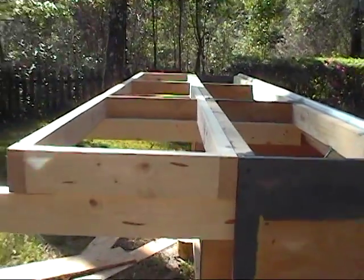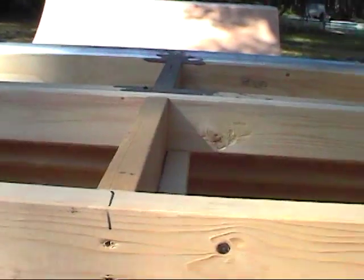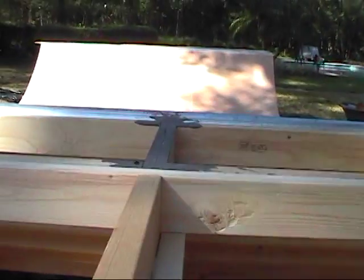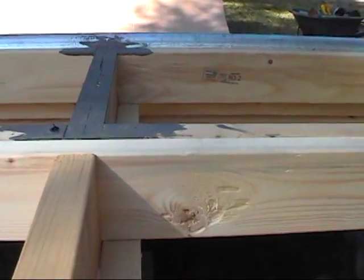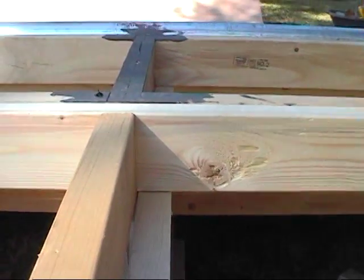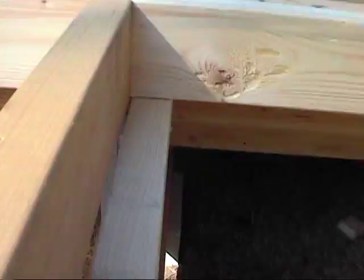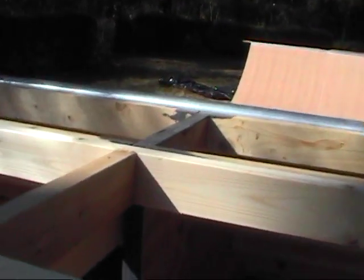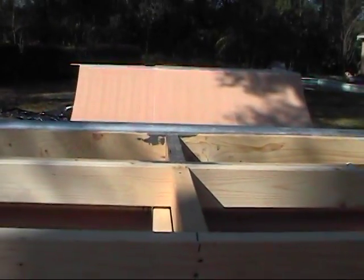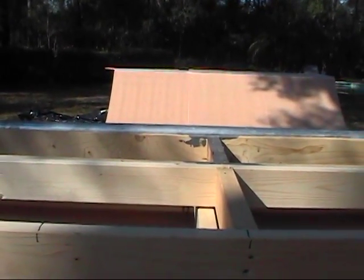So all we got to do now is screw it together. One important thing to do when you're putting in these middle spars here is to make sure that they line up with the 4-foot marks where the 2x4s are. So when you lay down your 8-foot long sheet of plywood, it lines up here, and so it can be supported on both edges on the 2x4 here. So when you lap them together, because obviously it's 12 feet wide, you're going to need 2 pieces of board, an 8-footer and a 4-footer, both 3 foot wide.